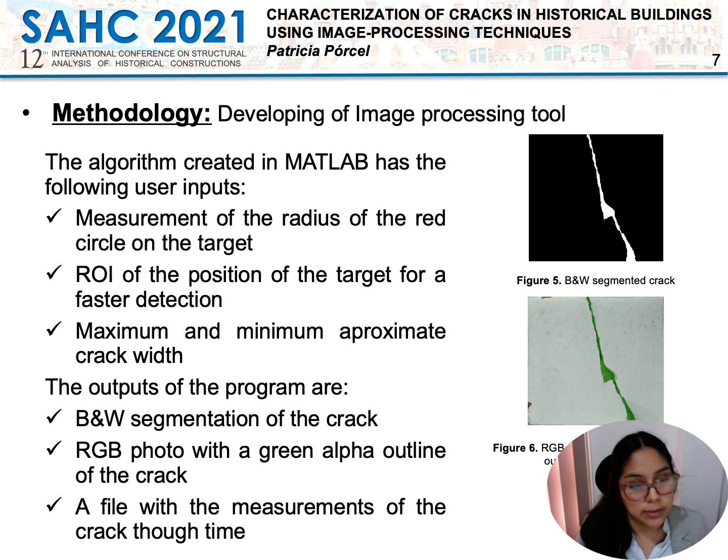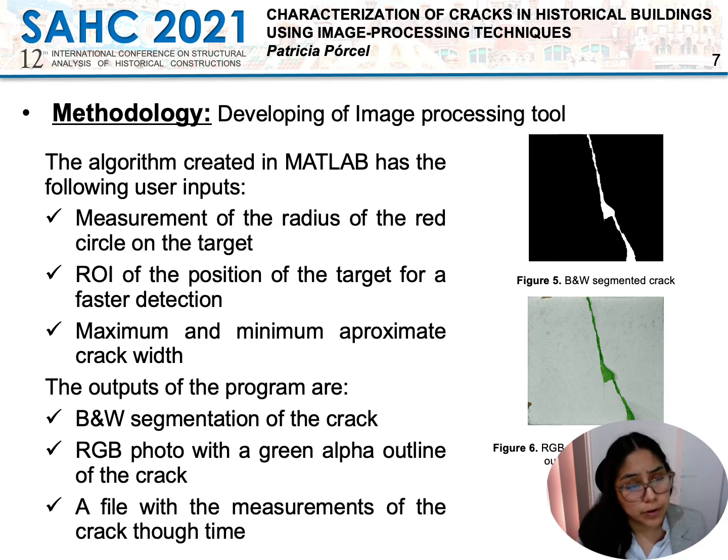This is really important. The minimum is normally set to 0. If we have some anomalies or things that might produce errors in the detection, we can rule them out with this minimum width. This is input also in millimeters because the target allows us to get that correlation of measurements. And the maximum is used for the same purpose, to rule out anomalies such as markers or maybe even tubes. So this is a really important step.